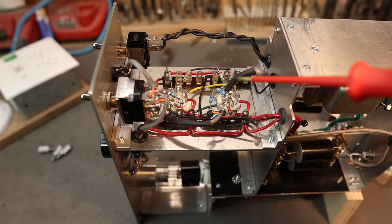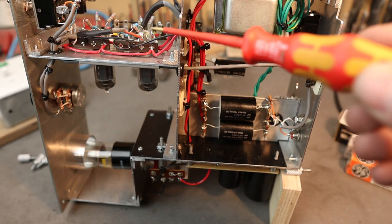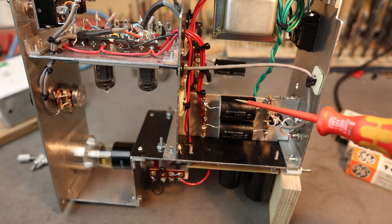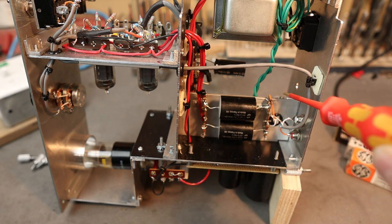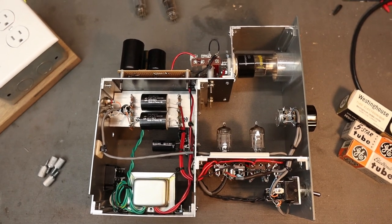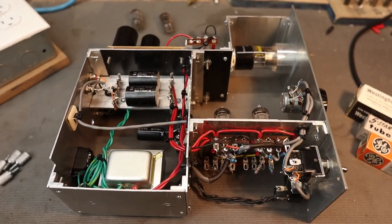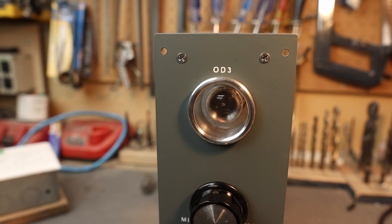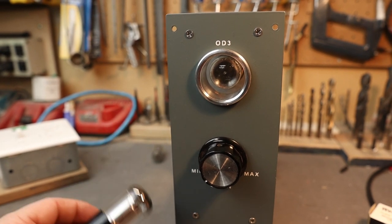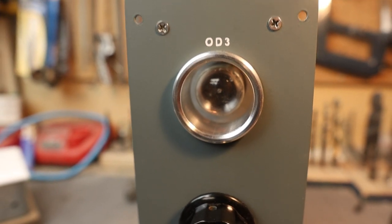We have our resistors to the bottom of the 12AU7 - the bias resistors and the dropping resistors. The signal leaves the tubes and goes through the portal - this is the output signal - and it goes to the output capacitors for left and right. Then it leaves the output capacitors, goes through a little portal to the other side, and that's where the output jacks are. Coming up with your own chassis design is really challenging - it really tested my limits on layout and assembly. One thing to note: not all OD3 tubes are the same. Some have a mirrored top, which wouldn't show the glow well. The one installed now has a clear top and you can see a faint glow coming out from it.